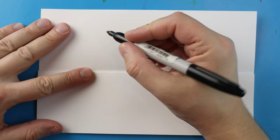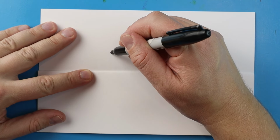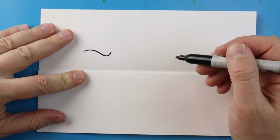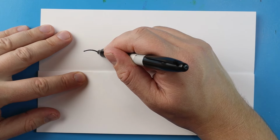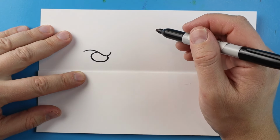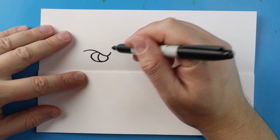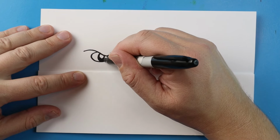Now to start off with this, let's begin with Sanda. So I'm going to begin right here, and I'm going to start by making a line that's just going to kind of go down, and then we're going to curve it back for the eyebrow. Then I'm just going to curve an oval shape around here for the eye. I'm going to curve this line down, and I'll put a little circle in there, and I'm just going to color this part in for the pupil.